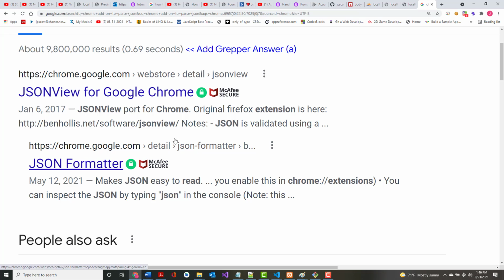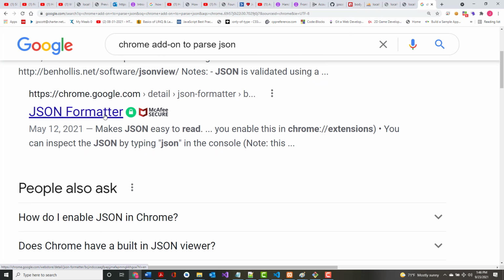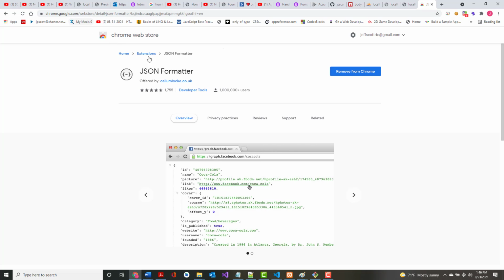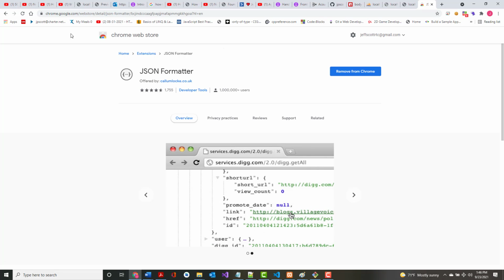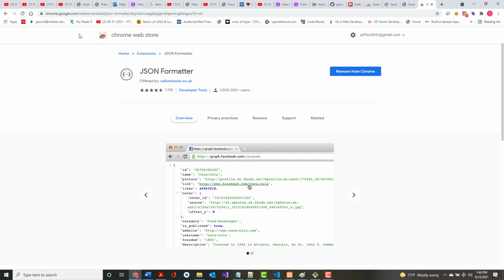I'm not sure which of these I used, and it probably won't matter, but if you want to do this, go here. So go to the Chrome store, and you don't even have to do that. Just Google JSON formatter. Must be the one I've got because it asks me if I want to remove it.